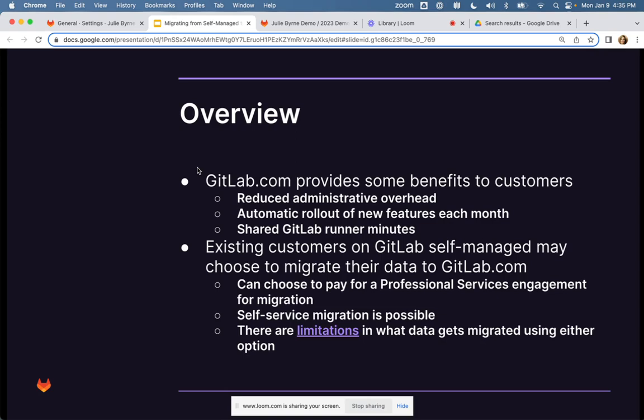And we do have a feature matrix that lays out what data gets migrated versus not for a do-it-yourself UI-based migration versus a GitLab professional services migration with our automated tooling called Congregate. So there's a link to that documentation as well as all the other important documentation that you'll need in this presentation, and the link to this presentation will be included in the description of the video.